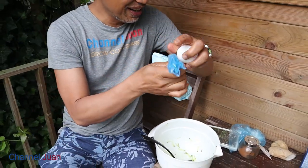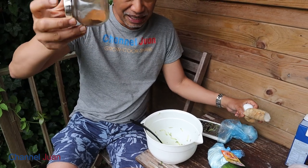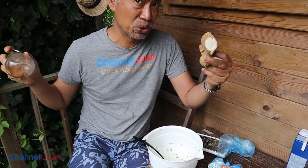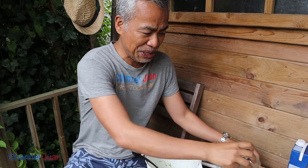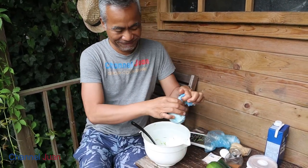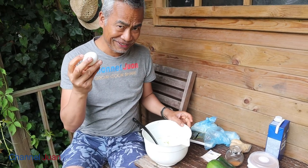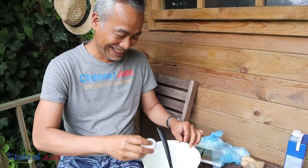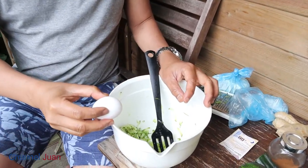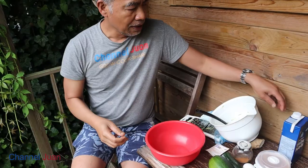1 cup of flour. These are optional. Cinnamon and ginger, just 1 teaspoon, and baking powder, of course, sugar. The amount is of course according to taste. Okay, did I tell you about the eggs? So the egg, I think it's good to mix first the dry ingredients together and then add them here.